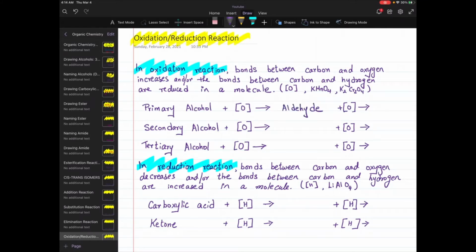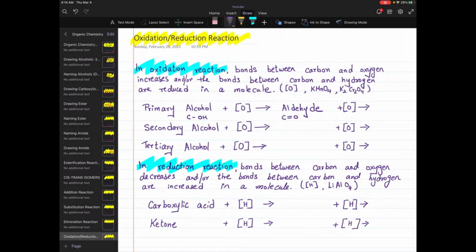So in other words, when a primary alcohol undergoes an oxidation reaction, it will result in the production of an aldehyde. The alcohol has carbon single bonded to the OH, and now we are taking the same carbon and double bonding it to the oxygen. And because oxygen has a bonding capacity of 2, the hydrogen has to be let go. So the hydrogen will leave. So the carbon is now double bonded to the oxygen.